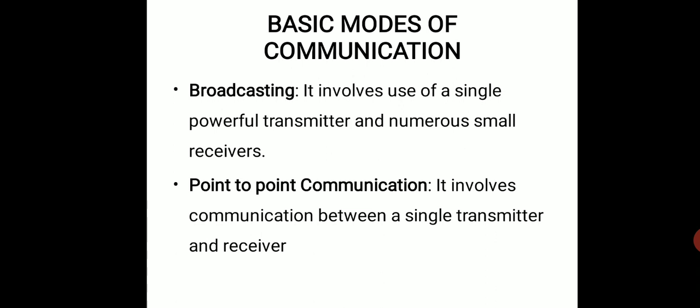Lastly, let us see the basic modes of communication. There are two modes of communication. One, broadcasting. Next one, point-to-point communication. In broadcasting, the information can be transmitted with the help of one transmitter and a numerous number of receivers. And in point-to-point communication, the information is transmitted between a single transmitter and receiver.